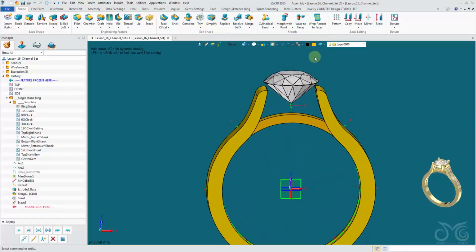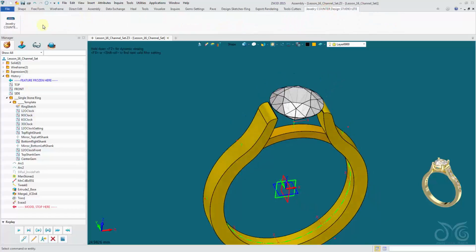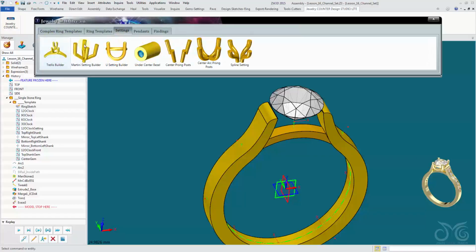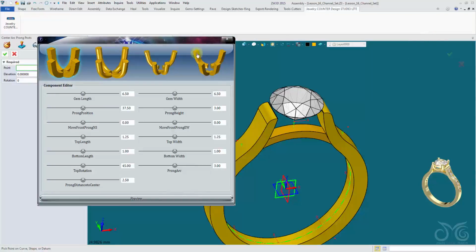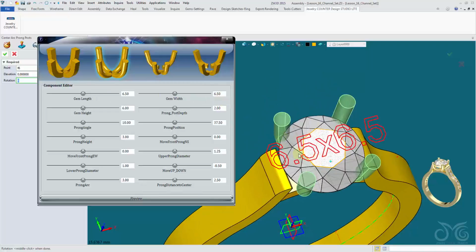Next I'll come in with a setting for our center gemstone. Back in our Counter Design Studio, come into the Settings tab. I'm going to use one of these prong posts. Okay, let's use the round. Place it on our gemstone. Gem length, gem width, 6.5, that's correct already.